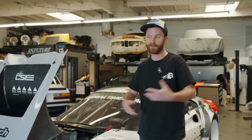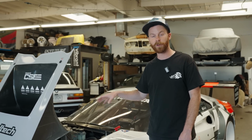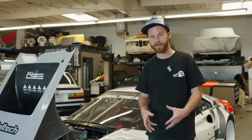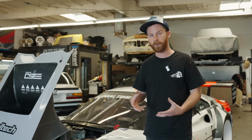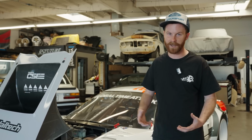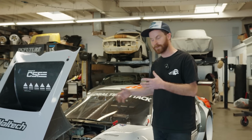I probably should have done this from the get-go, but I was trying to retain a lot of the original suspension stuff within this car, but it's not even really in a specific class anymore. We've broken all the rules, so let's just try to get the suspension under control, and I mean that in the most literal sense. I want the dampers to be able to control the springs so that we can get the car to ride the way we want it to. That's the entire point of this, so we can get maximum compliance out of the tires and get these lap times down. I want this car to go fast, so that's what we're gonna do.